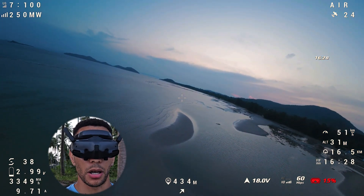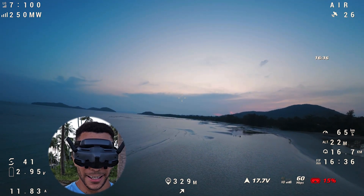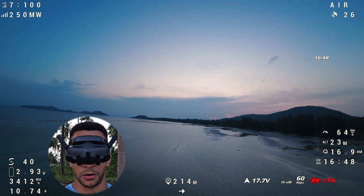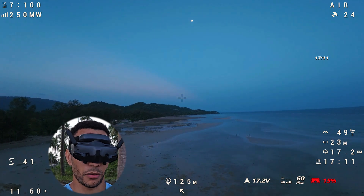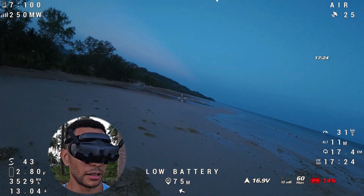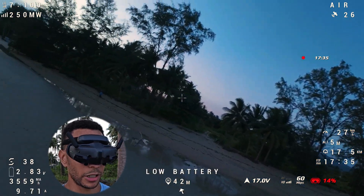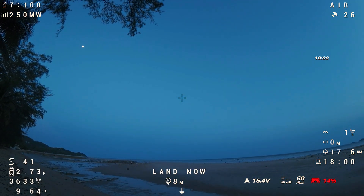We're pretty close now to being out of power. Is the 5-inch going to have outlasted the 6-inch? That would be interesting — what does that mean for the 6-inch? Is it not that efficient? I guess we'll soon find out. The goggles battery is at 15% left, which should be okay. 2.9 volts coming back against the wind — I'll keep it close to me so we don't end up in sag city. We can still keep flying for a minute. 2.8 volts — I'm going to have to bring it in. We're getting a bit of sag. We're down.